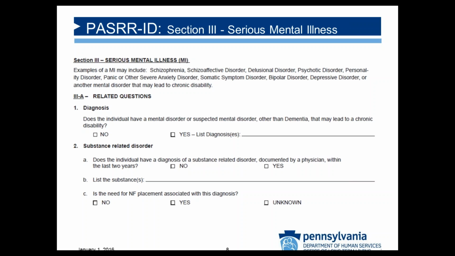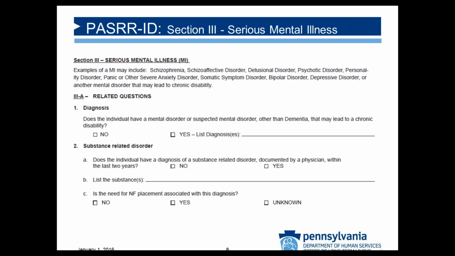The 9 symptoms that you're looking at: 1, they have a depressed mood most of the day, nearly every day, as indicated by either a subjective report or observation. 2, they have markedly diminished interest or pleasure in all or almost all activities most of the day, nearly every day. 3, they have significant weight loss when not dieting, or weight gain, or decreased appetite nearly every day. 4, they have insomnia or hypersomnia nearly every day.